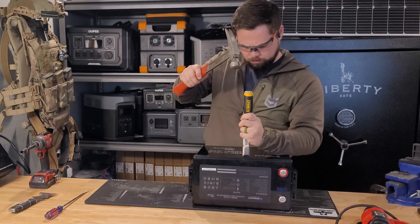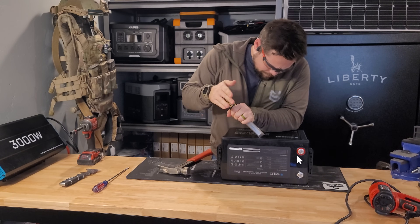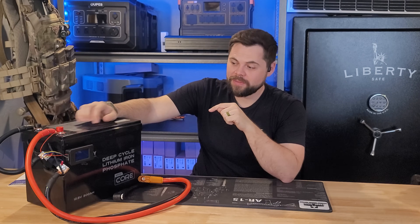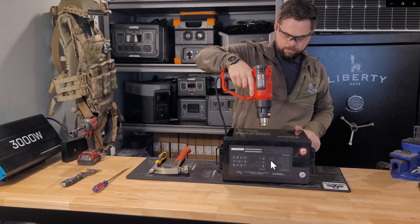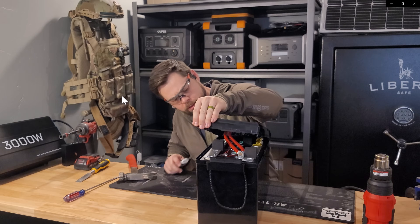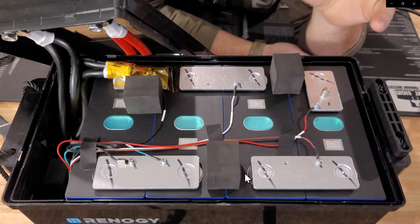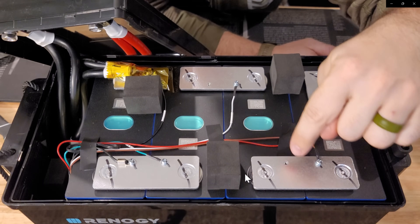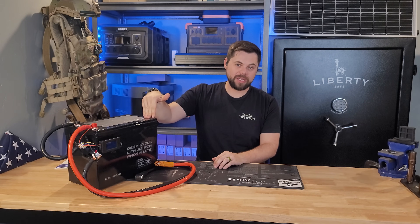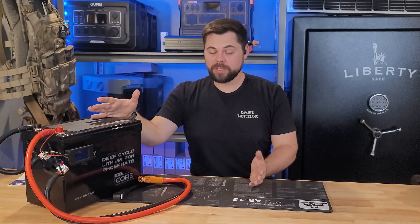As I tear into this, you can see it's actually really difficult to get in. Everything is glued properly along the edge — at first I was using a chisel and a hammer, which I definitely do not recommend. A much easier way I found is to use a heat gun, heat up one side, and use a painting five-in-one tool to pry the lid off. Inside, I was happy to see they are not leaving a lot of space around the batteries — the 12 volt 200 amp hour batteries I have are much bigger but 33% less capacity. They've really crammed as much as they can into a single box, which is very impressive.